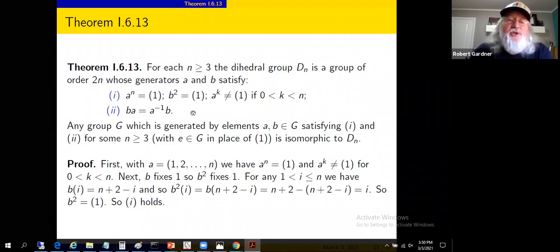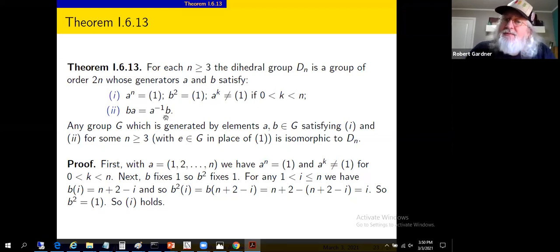We need this relationship between A and B. We're going to use this a few times. BA equals A inverse B. Something to note that will be necessary in the proof is this has the B on the left and the A on the right. This has the A on the left and the B on the right. Well, not exactly. It's not exactly commutativity, but here we are reversing the order in some sense. So that'll play a role. The fact that I can kind of move A's to the left and B's to the right in a certain sense. In that this lets me do some kind of manipulation like that.